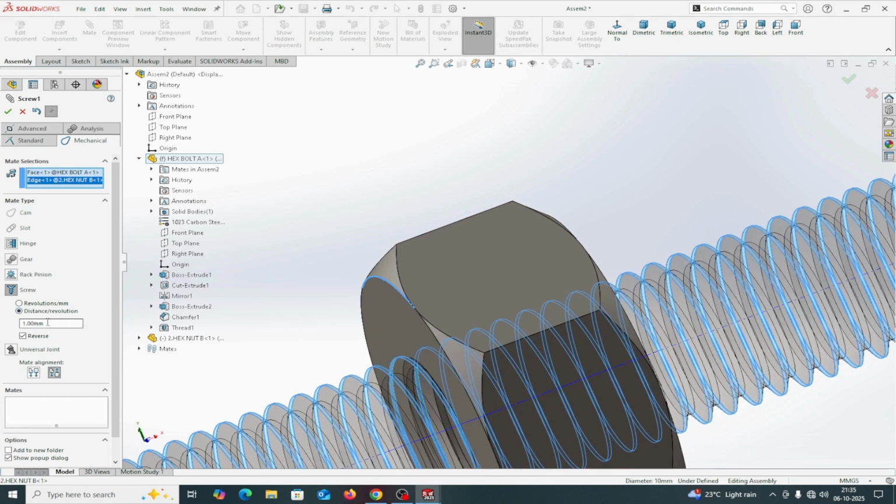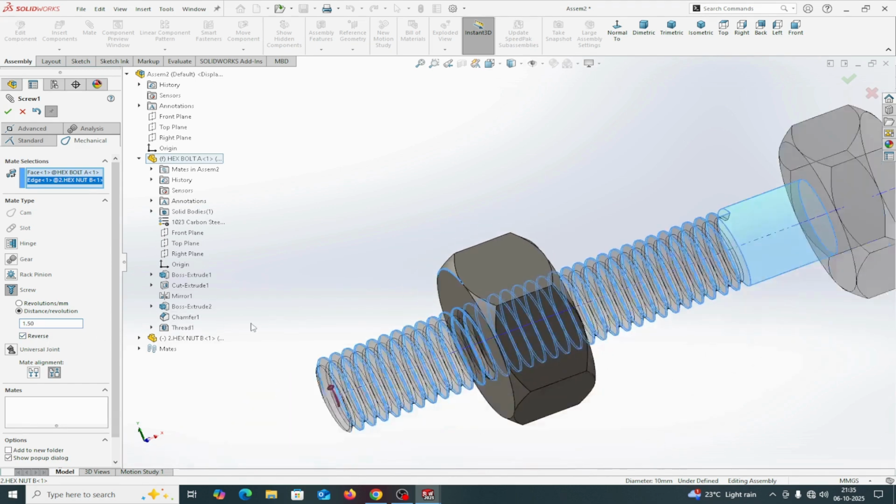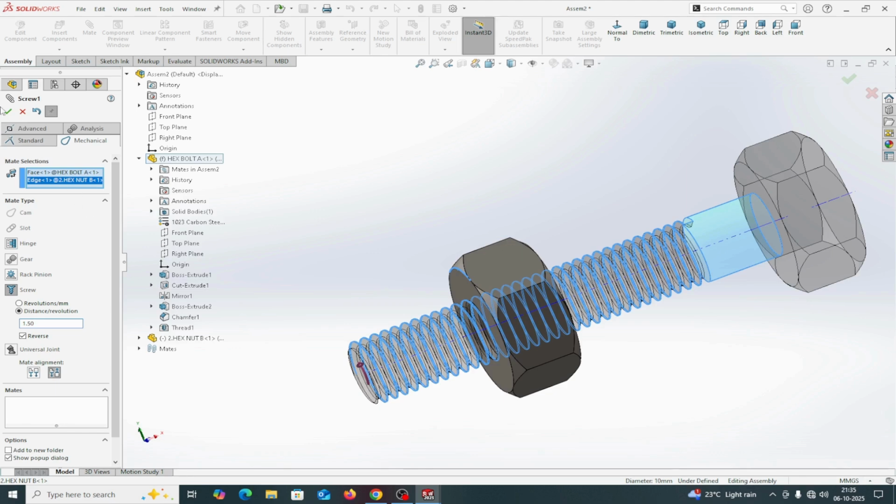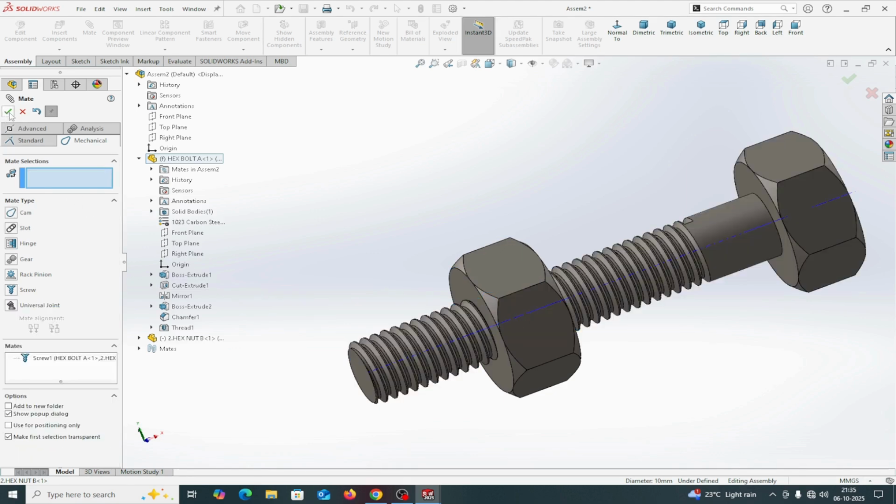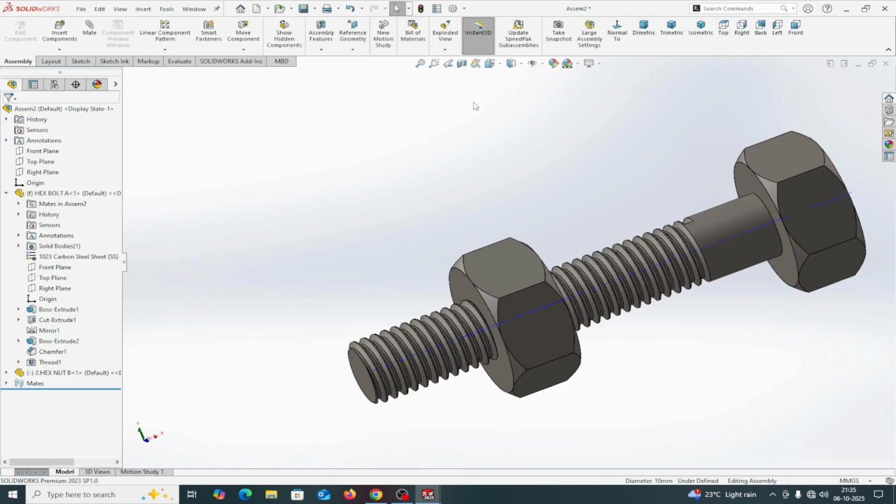And now again for the nut, give the pitch 1.50, this one, and reverse direction, that is automatically taking. Okay, now hit the right button and cancel it, and hide this temporary axis.